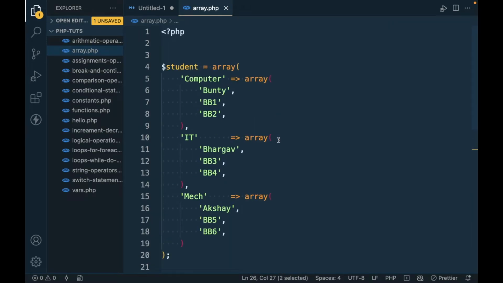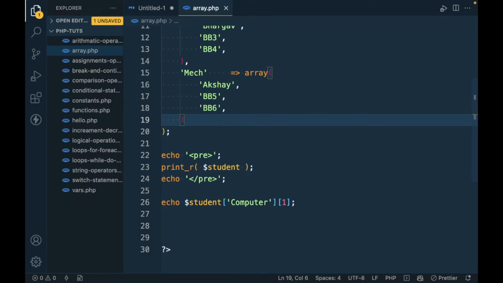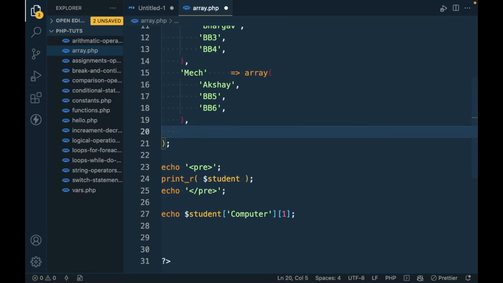Now this can have another dimension too, so let me add one more branch.